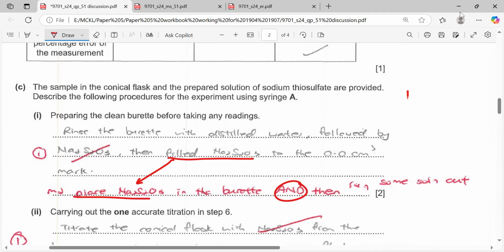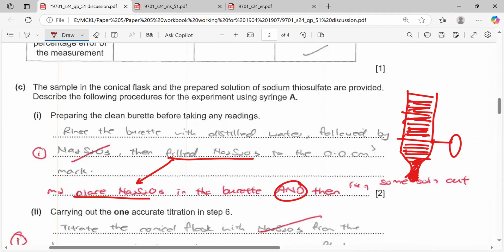What this means is when you look at your burette, you have the locker here, right? Then this part, you have the tip here. Now, a lot of times when you fill the burette, this part is where you completely fill the solution. But when it comes to the bottom part, a lot of times I will ask you to check whether you have some bubbles inside it. So run some solution out is to ensure that even the bottom part here is fully filled with the sodium thiosulfate. So you have to run some solution out before you even take any reading. In other words, run some solution out to excrete all the air bubbles before you do your titration.